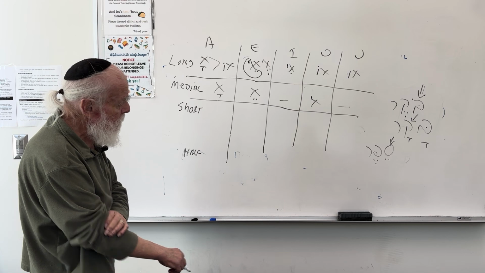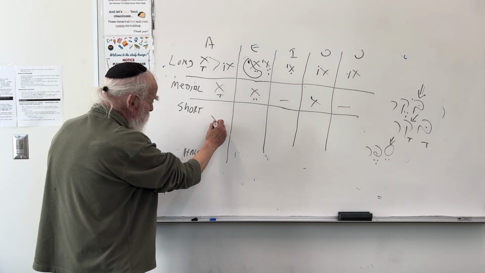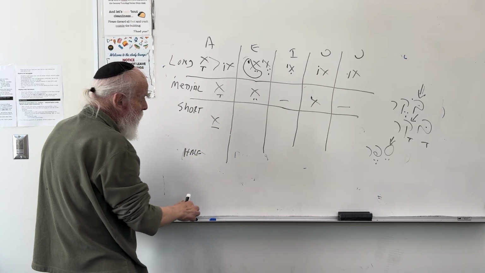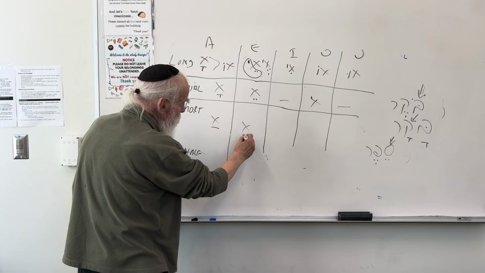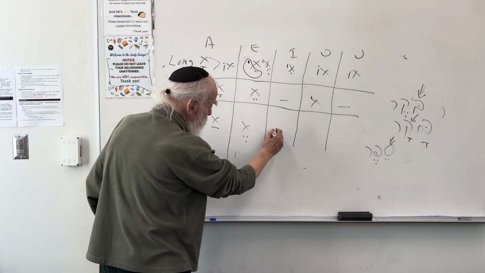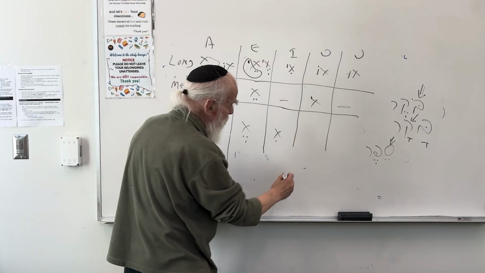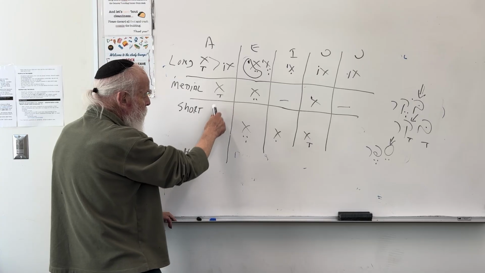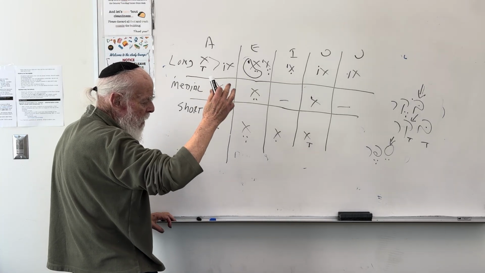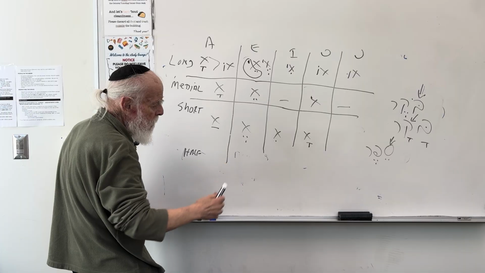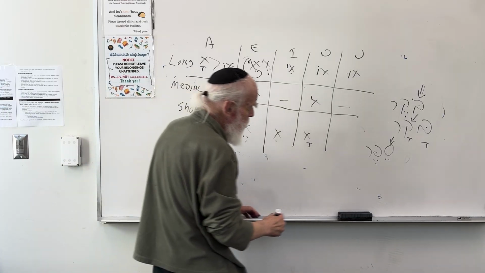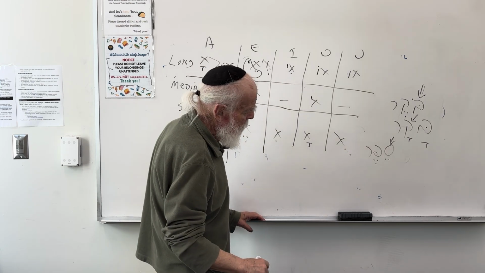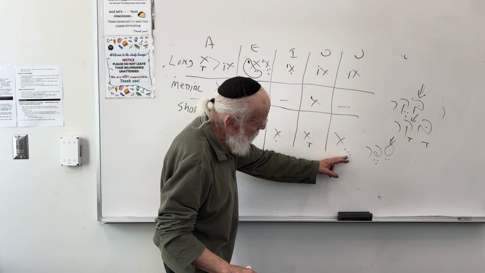Then there's the short vowels. The short vowels are the short patach, written like this, a patach, not a hammer like. There's a short segol. There's a short chirik. There's a short kamatz. And the short kamatz looks just like the medial kamatz. And how are you going to tell the difference? By observance. And then there's the kubutz. The kubutz is 3 dots written on a slant. The kubutz.